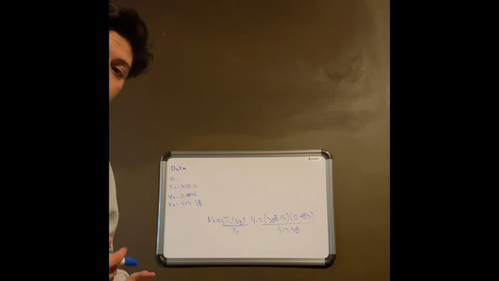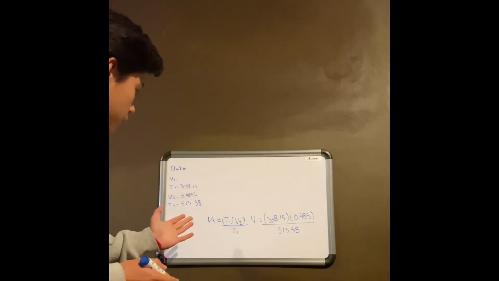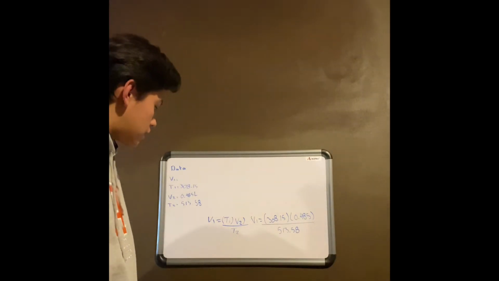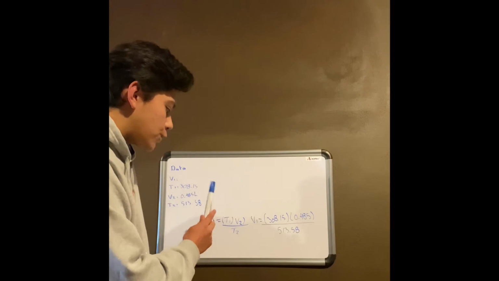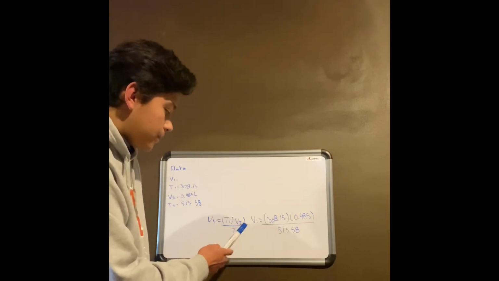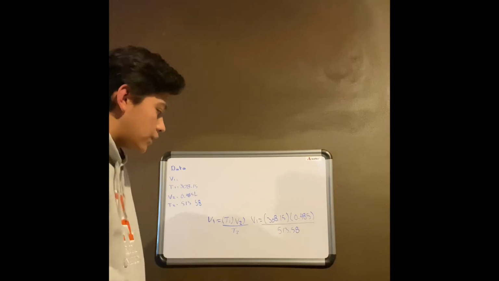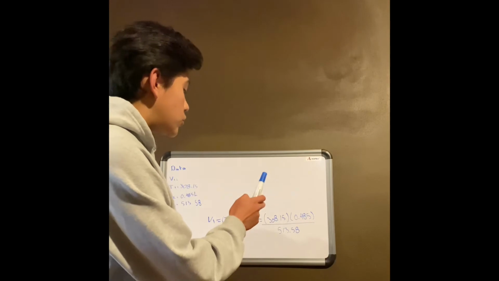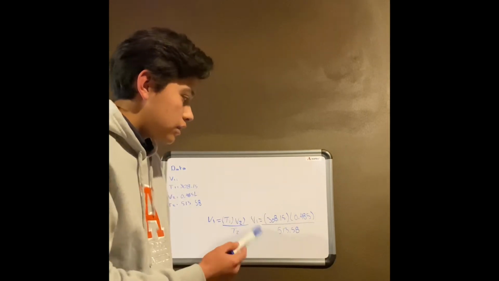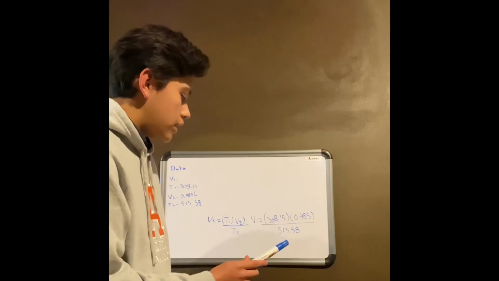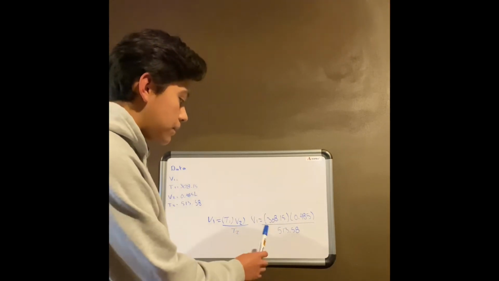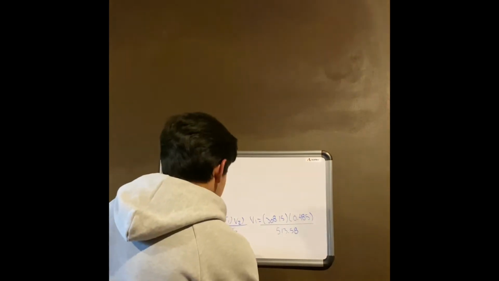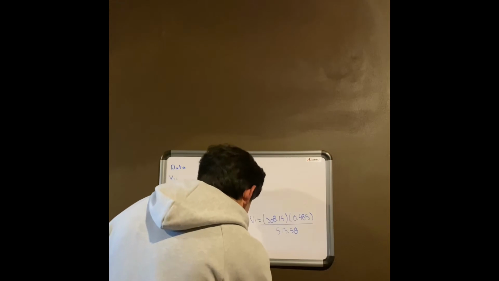Now, the formula we are going to follow for solving our problem to get V1 is the following one. V1 equals temperature 1 times volume 2 divided by temperature 2, which is going to look like this: V1 equals 308.15 times 0.485 divided by 500.58.